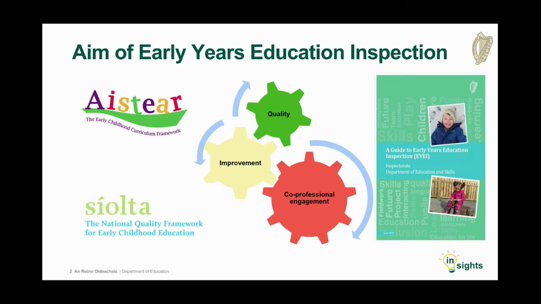The model is strengths-based and is used to provide evaluative information, advice and support in relation to the education provision in your setting. Our early years education inspections aim to promote and support the development and quality of education in early learning and care settings and foster improvement of learning experiences and outcomes for children. Typically, early years education inspections result in the publication of an inspection report. In this webinar, we will explore the various processes and stages as to how an inspection report is developed and published.